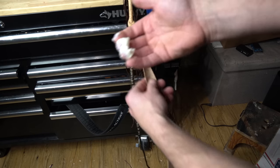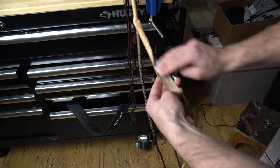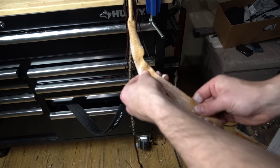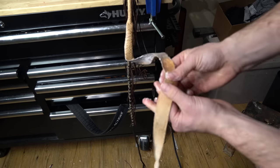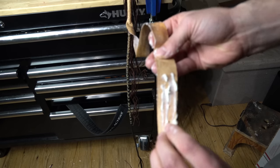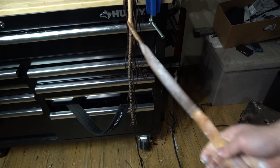What I have here is some plaiting soap, and we're going to be greasing the bolster here, the inside, and this is going to hydrate it, and this part of the whip will hopefully never again be accessed. So I'm going to go ahead and really be generous with this plaiting soap. This is all completely dry right here, so we're going to go ahead and take a big old handful of this stuff, and this just hydrates our leather. Also gives it a little bit of weight.